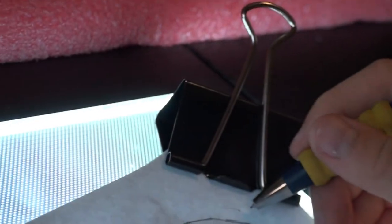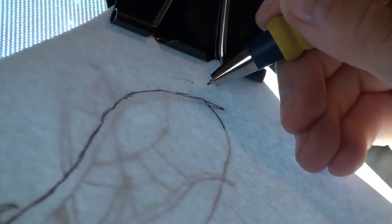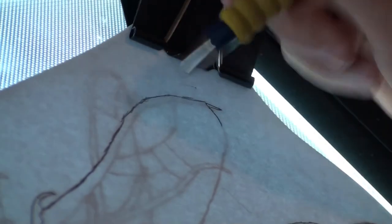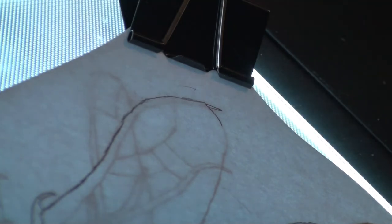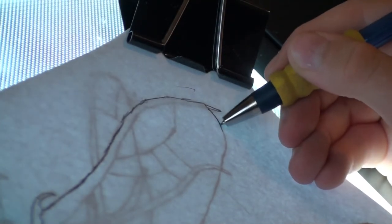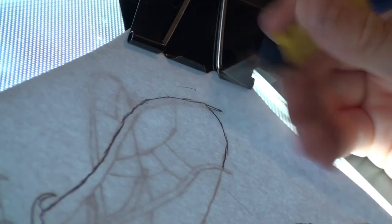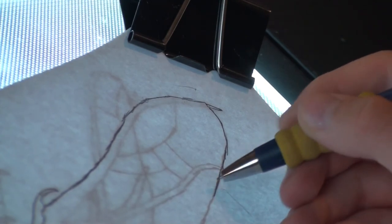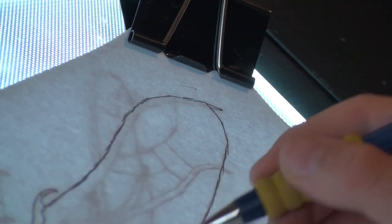Whoops, sorry guys. Oh crap, way too high. So I've just basically just come down, done the wing, did the talon there. And then now we're going to come down and just come all the way down, and I'll quickly change it. I'll just quickly do this.